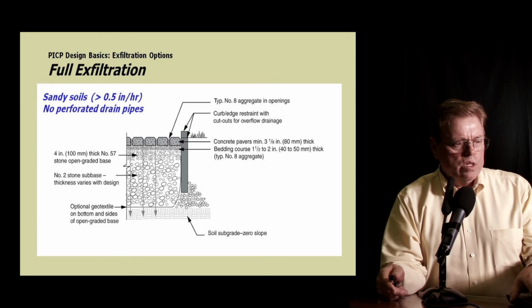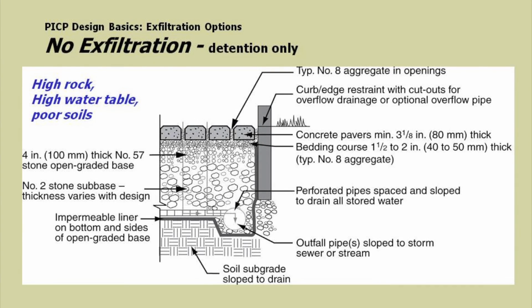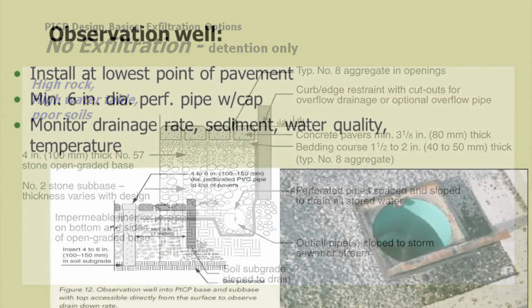no subsurface overflows or overflow pipes, but in areas where you do have clay or you'll have another system that you'll want to use for treatment, you can use those subsurface flows and use what we call a partial exfiltration. And then in areas where you have high bedrock or groundwater, or you do not want infiltration in the system, you use a liner and put a no exfiltration system in.